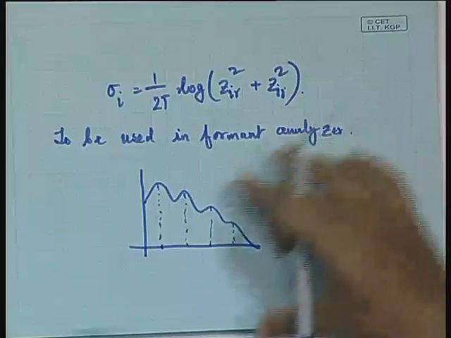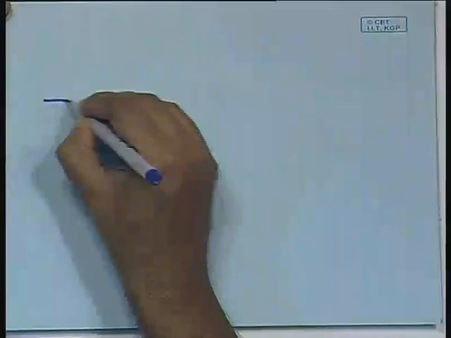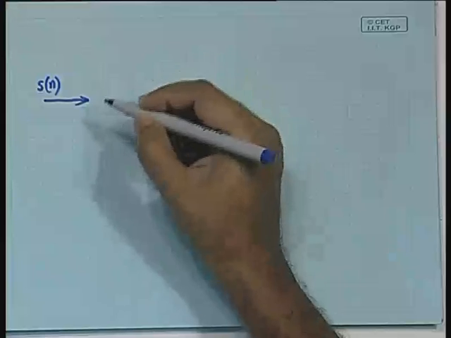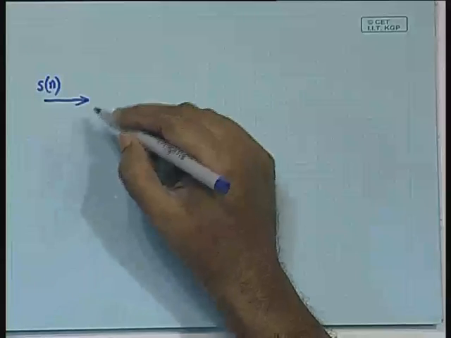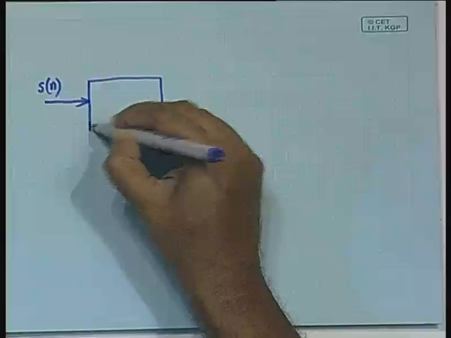Now we are in a position to present the LPC vocoder structure. All the individual blocks have been discussed, so what we are going to do is simply to place those blocks one after the other and realize an LPC vocoder. At the input we are going to feed the speech segment, which we write as s(n), and then we are going to have the LPC analyzer.